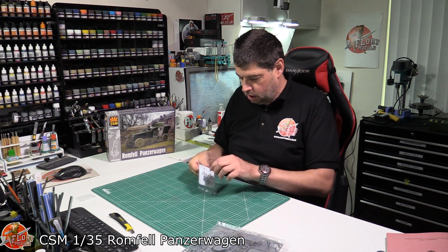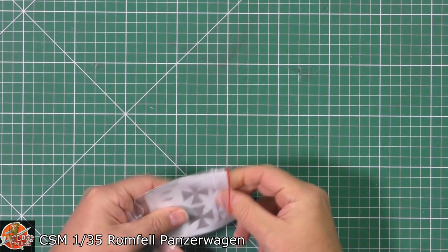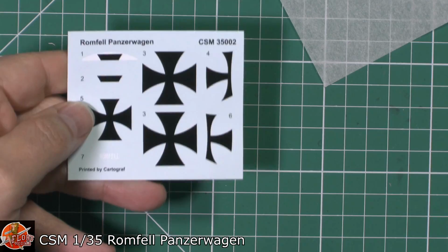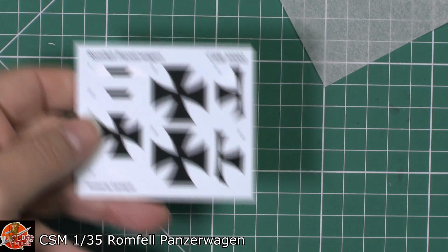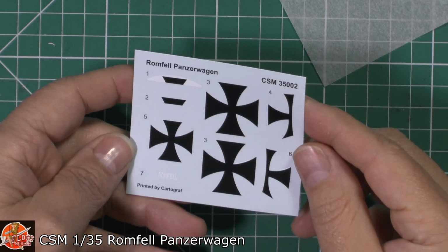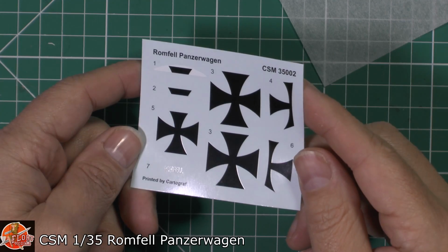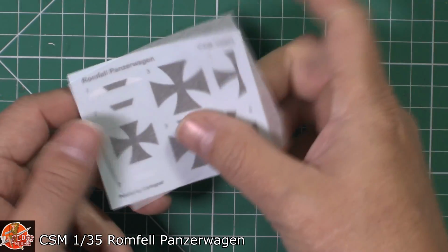Okay, so decals here. So we have a quick look on this thinner camera. There we go. Decals, maybe a little bit thick, but definitely good solid colour, done by Cartograph, so let's face it, they're a name you can trust in the decal community, definitely.